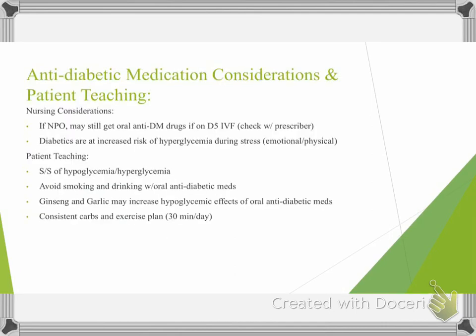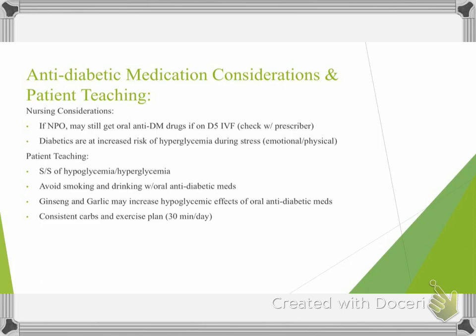Anti-diabetic medication considerations and patient teaching. Nursing considerations: if they're NPO, they may still get an oral anti-diabetic drug if they're on D5 IV fluids, so always check with their prescriber. Diabetics are at an increased risk for hyperglycemia during stress. That can be emotional stress or physical stress. So if you'll notice, whenever you're in a clinical setting, just being in the hospital is enough to stress the body and will increase glucose levels, even in a patient that doesn't have diabetes.